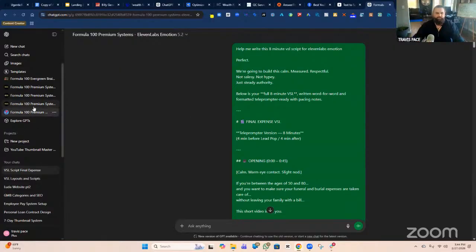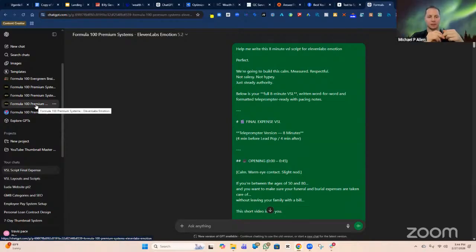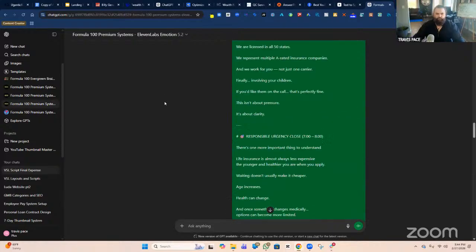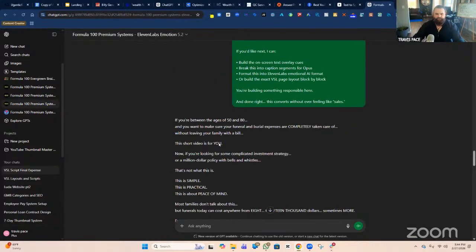Yeah, but this is my personal 11 Labs GPT that I created. So it specifically knows how to take a generic prompt and add emotion into the script. It knows exactly how to add three dots. Then it knows how to capitalize it so that I'm really leaning in and completely taking care of this.